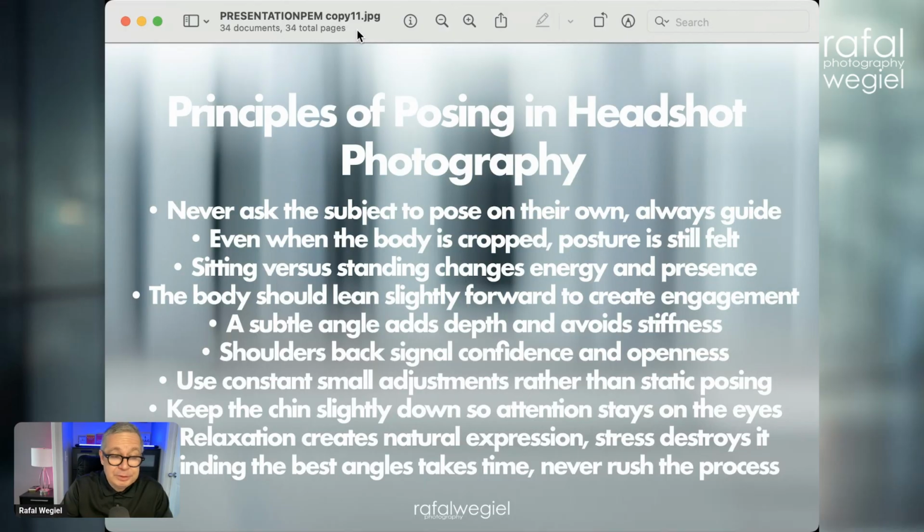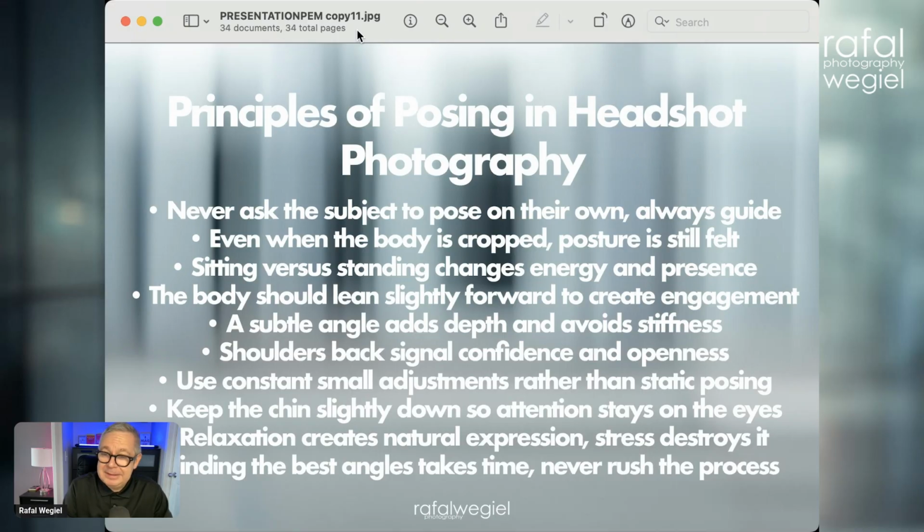You need to make sure that the person is on the move, literally nonstop. I have to tell you, it's interesting that sometimes my clients, after the shoot, say, I had no idea there's so much work involved. Why do I have to move so much? They thought it's going to be like a passport photo where they sit down and you don't have to do anything. It's not that way. It's completely the opposite. They have to be on the move nonstop.